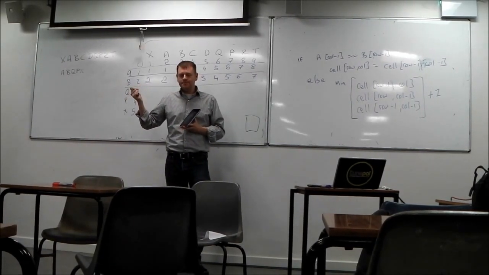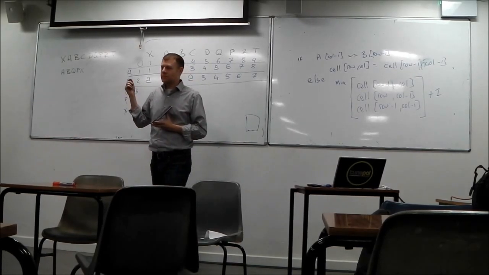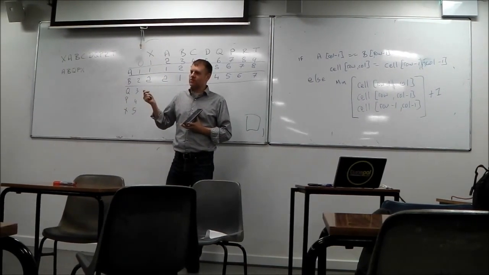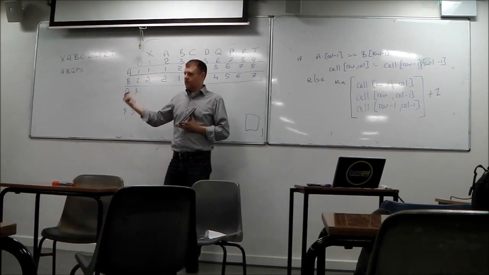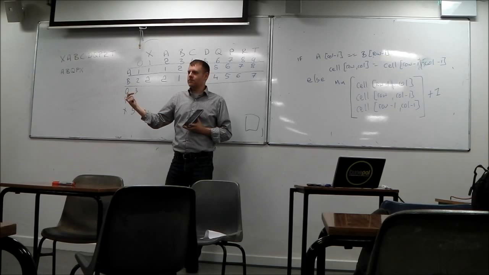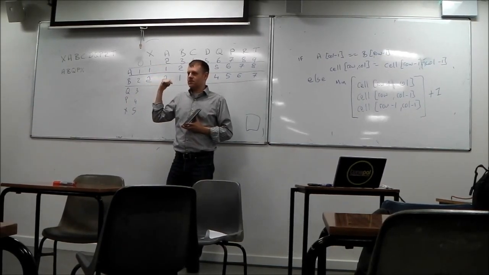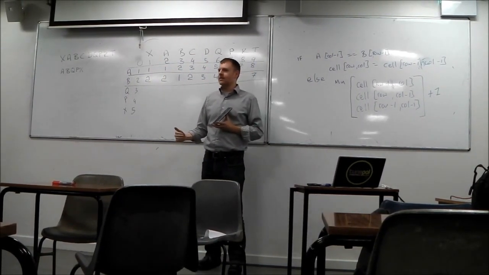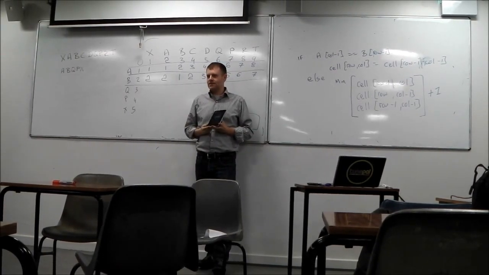On the server, there are music scores for 23,000 pieces of music, 23,000 music scores. And every time you try and do a search with TunePal, it generates the edit distance between what you've played and the music scores, all 22,000 of them. And then it sorts them in ascending order of edit distance. So the ones with the smallest edit distances are at the top, and the ones with the biggest edit distances are at the bottom. And then it returns the 20 matches in order of descending edit distance. So that's how TunePal works.